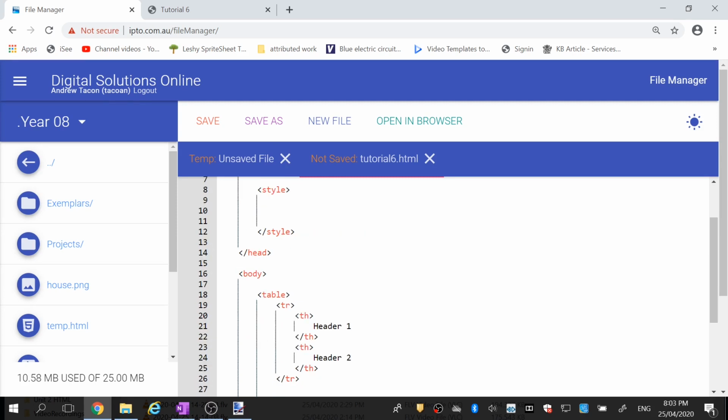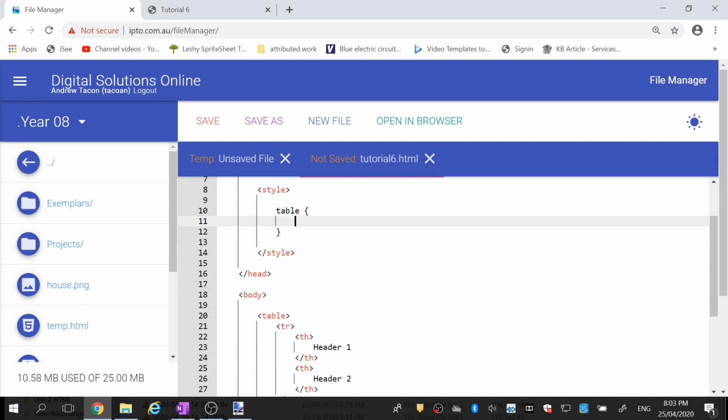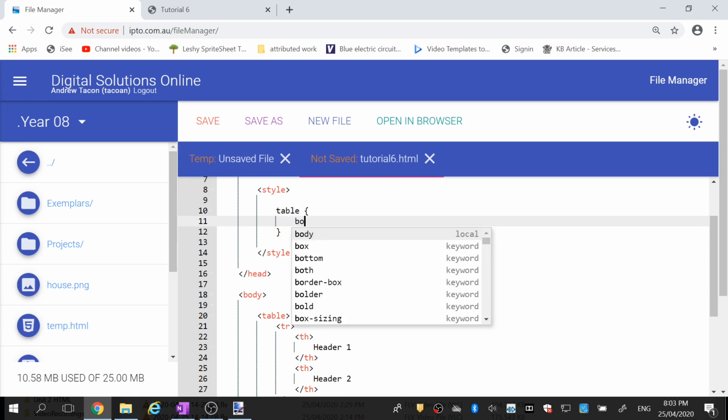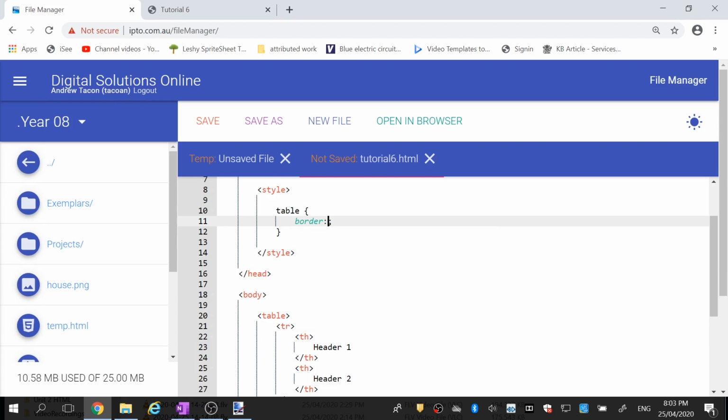So what I'm going to do first of all is apply the border to the table. So it's a table tag, so table, and then curly brackets, and it's going to have a border. So border colon, and my border is going to be 1 pixel, solid, and black.